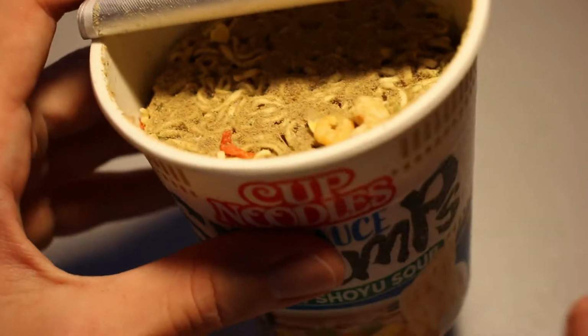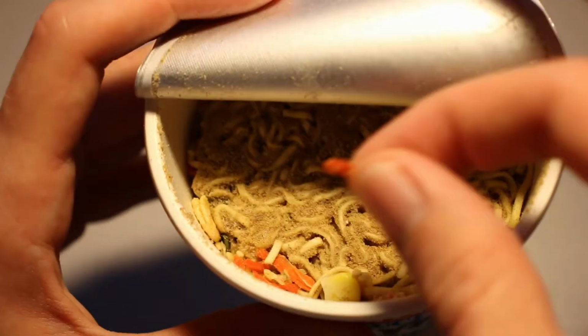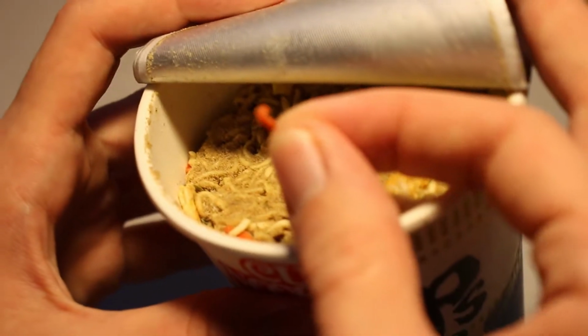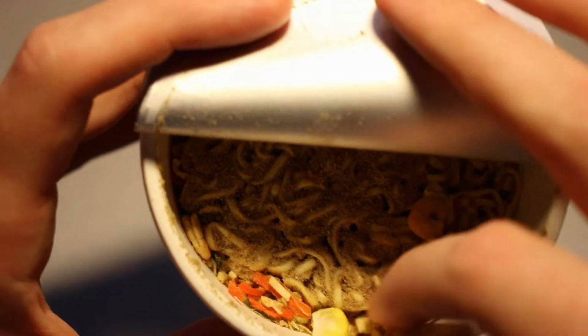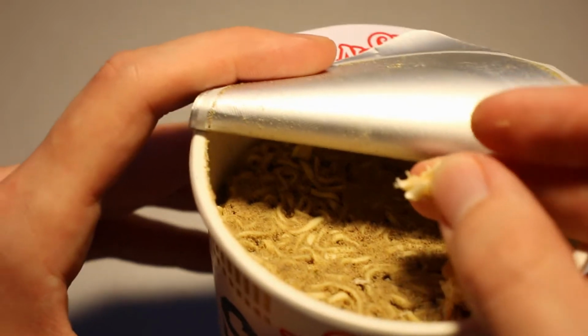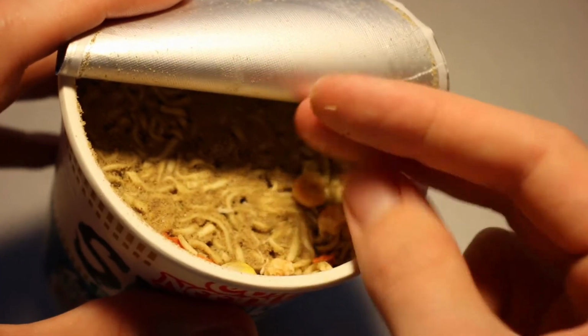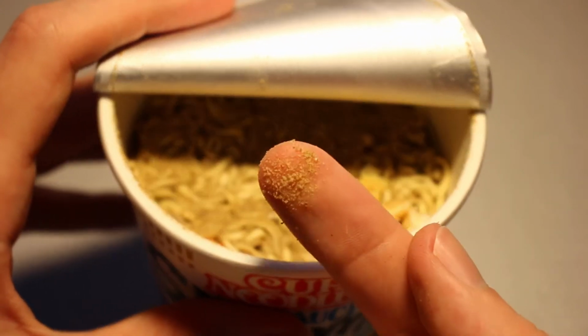Then we've got the noodles right there. We've got some sort of flavoring here, some powder. This looks like carrots, maybe. We've got some corn, and we've got more of that stuff. And you can see right here, it really falls apart quite well. Let me see what this tastes like.